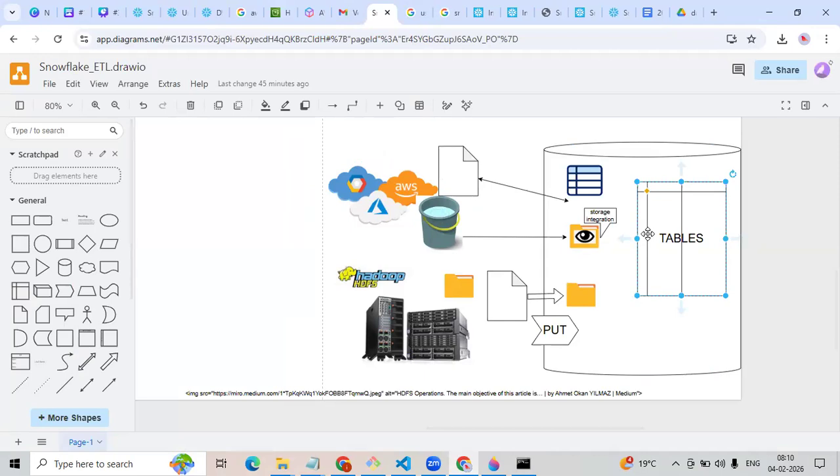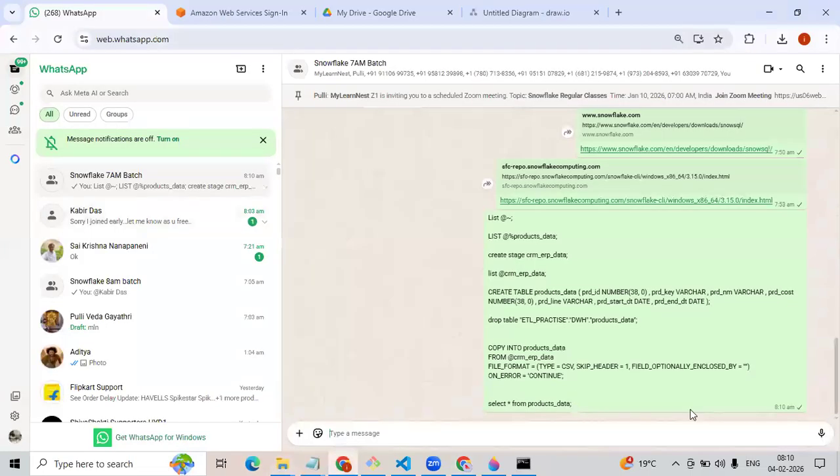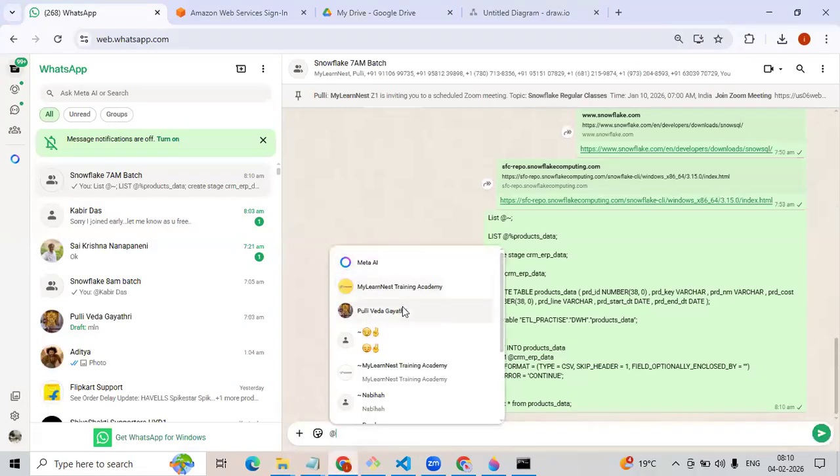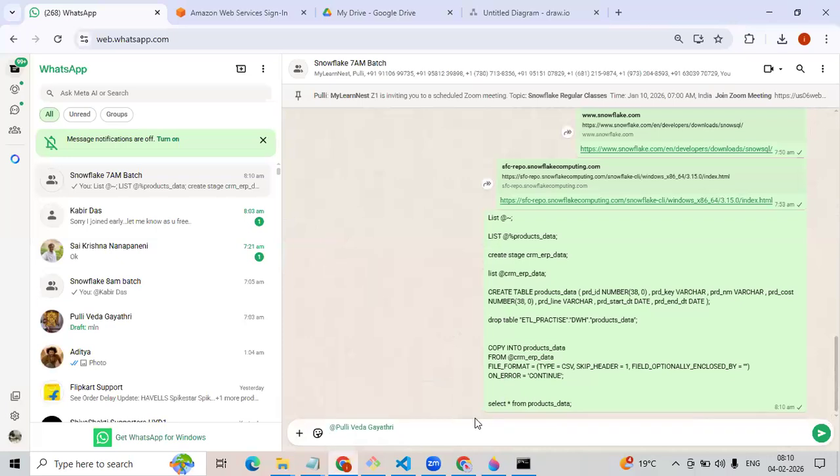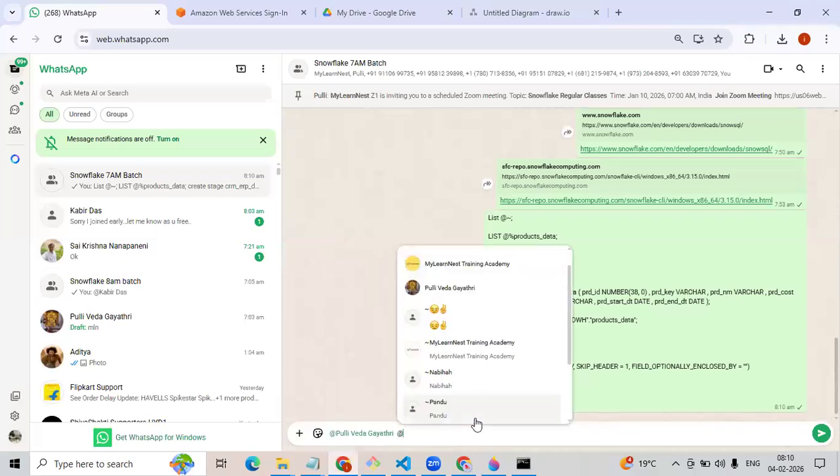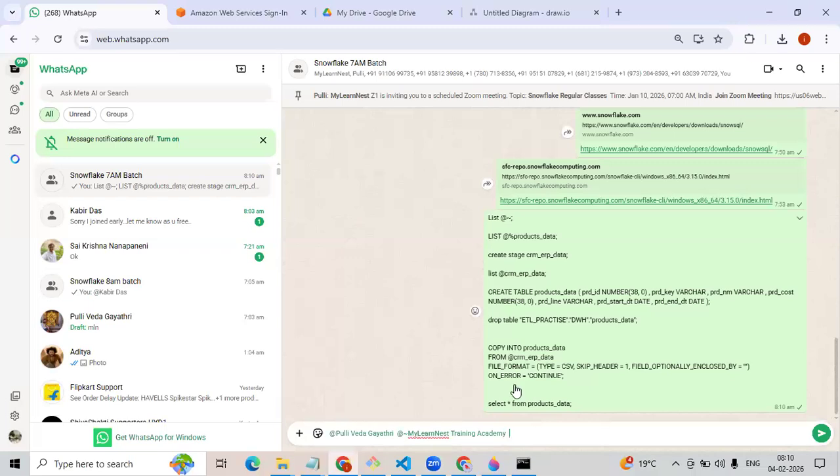Sir, will you be able to follow up with the person who has access to the video recordings? Okay, I'll ping in the group itself. You people call him too. I have intimated him multiple times. He says he will do it, but he's not doing it.